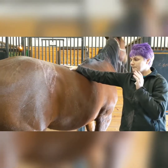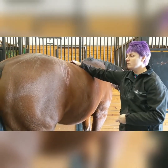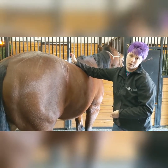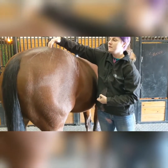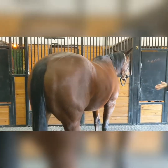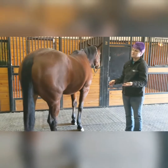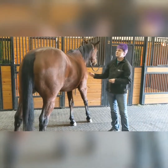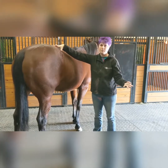Injections are not going to be a fix for a chronic problem, but they're going to reduce the inflammation so the muscle can relax, and then through exercises, stretching, and fitness I'll get her back to performing. I had people tag me in an article about long trotting horses with SI issues - she's one I cannot do a lot of long trotting with. Because of the severity of the EPM she had and the atrophy that never goes away, she just cannot hold her frame well while long trotting long distances.